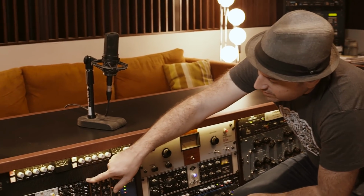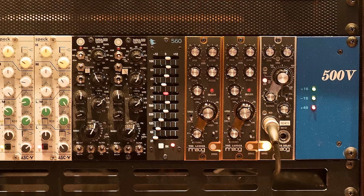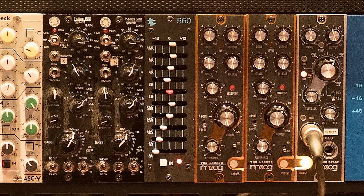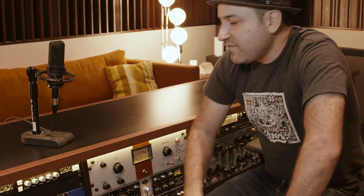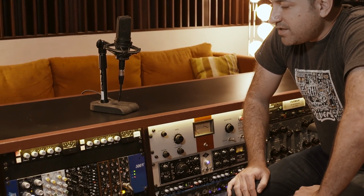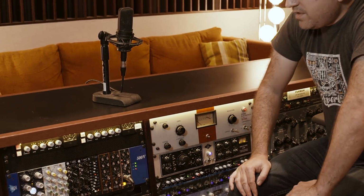This is new to the studio. If you saw version 1, you didn't see this. This is an API 560 graphic equalizer. So these are super cool for things like kick drum. It's just nice to have a graphic equalizer in the studio. It really lets you dial something in since you have all these different frequencies that you can change at the same time. And it just has that wonderful API punchy sound.